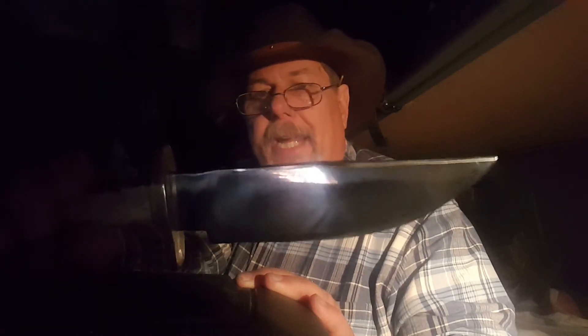Now these next two are more of what I'd call convex grinds — two other ones my good friend Cliff made. This one's got a hidden tang, I think it comes pretty far back, and he likes to use a nice straight piece of antler when he uses antler. It's a convex grind — not so big that you couldn't use it for field dressing an animal, but at the same time it would make a dandy fighting knife. It's probably about the same length as the other one with antler scales that Cliff made.